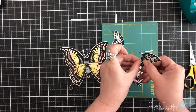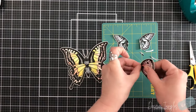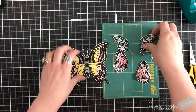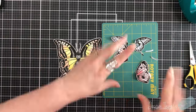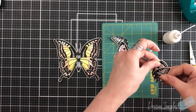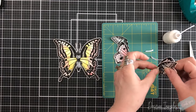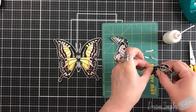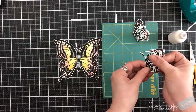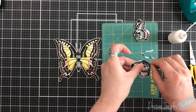And then I'm going to bend at the body half that's on each of the wings, and these are going to be layered together. And you can see that once we get these layered, I'm going to apply glue to the one, pinch it down and just hold it there for a little bit, making sure that I'll be able to bend these wings up, just putting it into the fold.